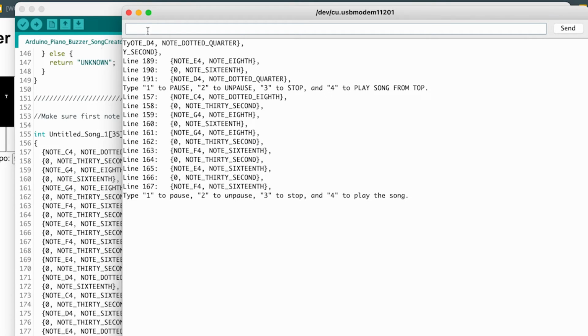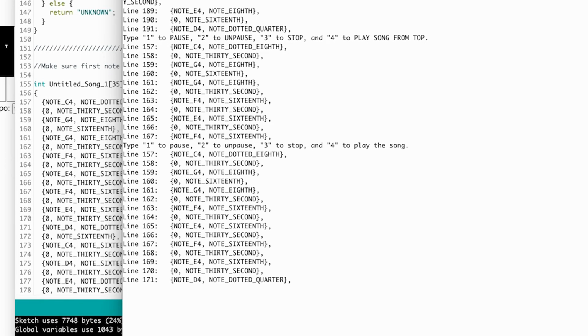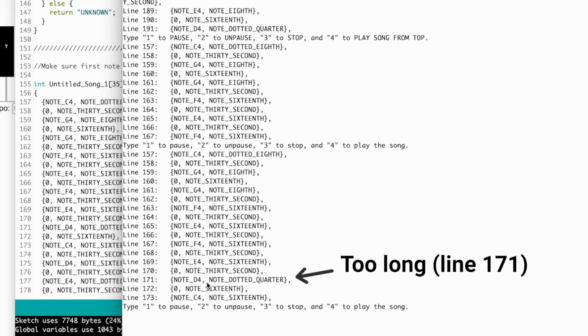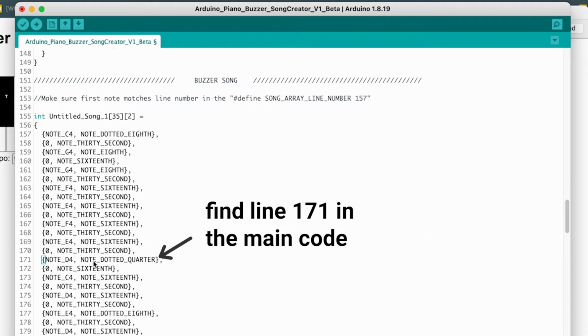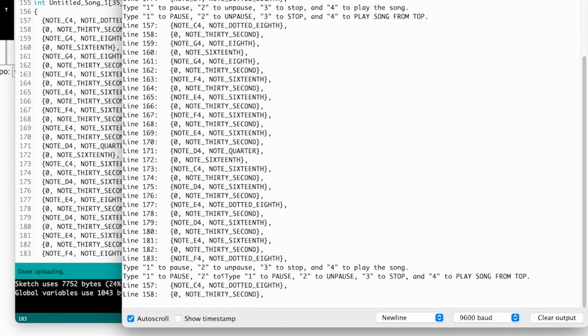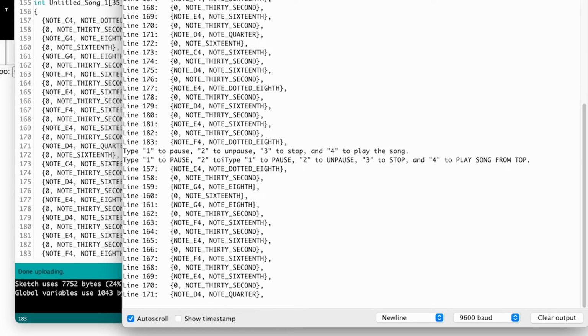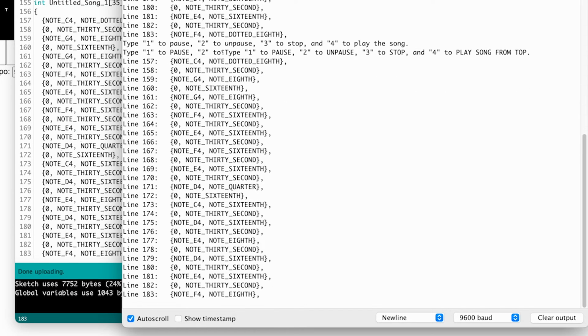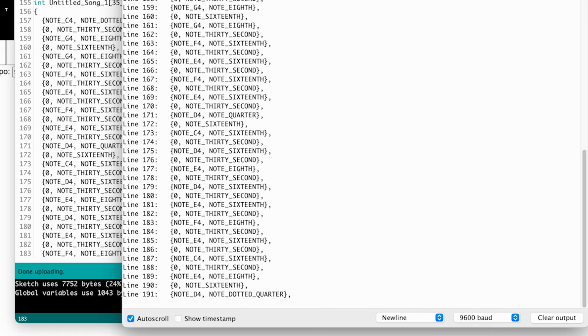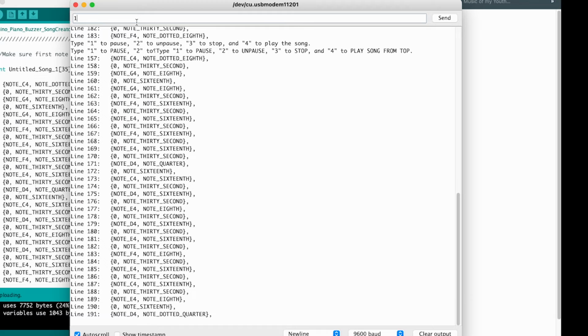So let's go through the song and I'll do one example of, let's say I want to change one of the notes to be longer or shorter. I'm going to hit 4 and enter to play the song and get ready with my 1, which is pause. Okay, that felt a little bit too long, this dotted quarter note. So maybe it should just be a regular quarter note. Let's try that. Save it. Perfect. That sounds much better.